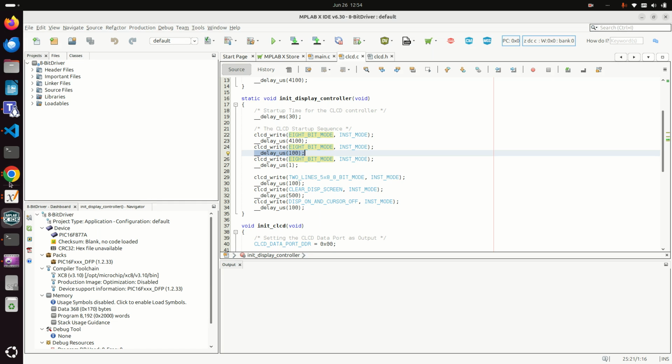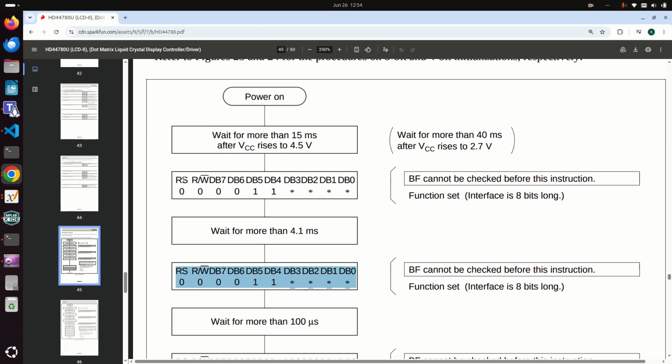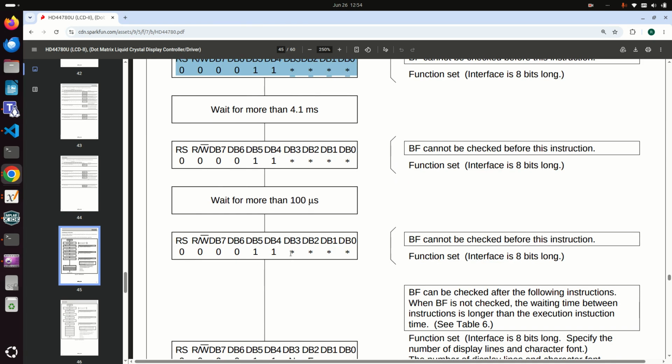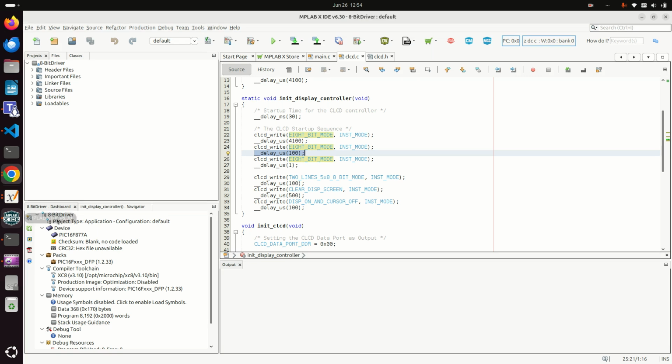After that we write this one. Here you can see this one also is the same, isn't it? Third, fifth, seventh box all are the same. So let's use the same function here also, and the same function here also.